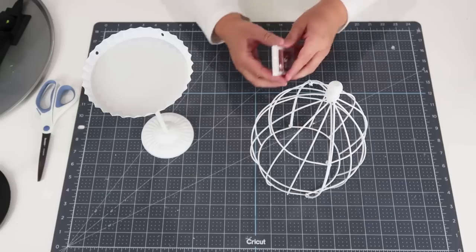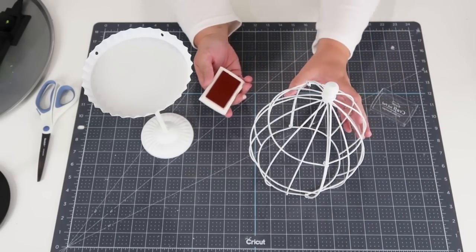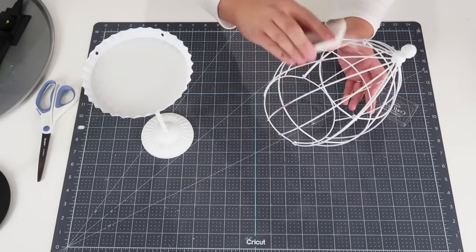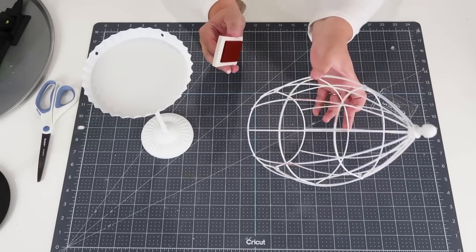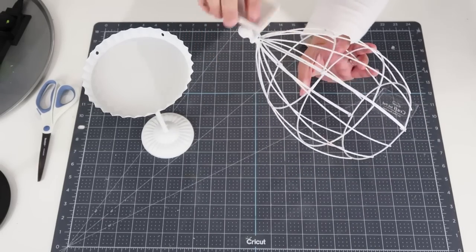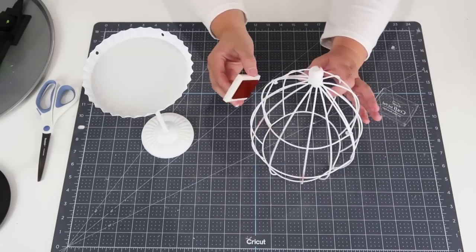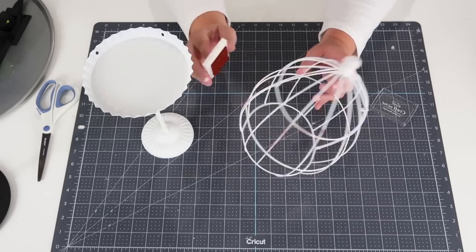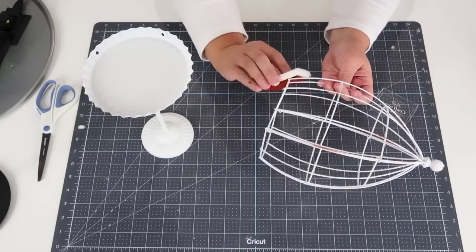Now we're going to do a little distressing and I'm going to use this chestnut brown ink pad. Sometimes I don't always want to get out paint and sometimes I just want to do it really quick. So I'm going to use one of these ink pads and I'm just going to tap all along. Using a chestnut brown is a really great one that gives that rustic farmhouse look to it. I feel like after trying a bunch of different ink pads, this is the right color that gets that look.